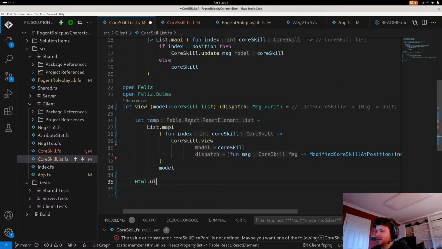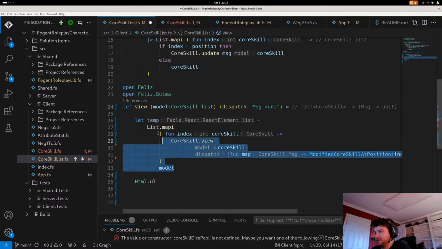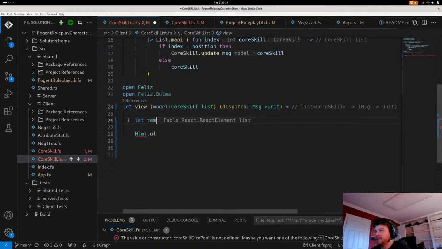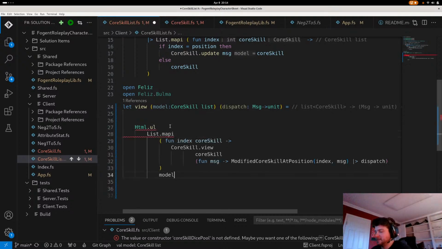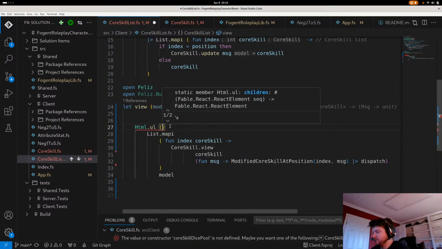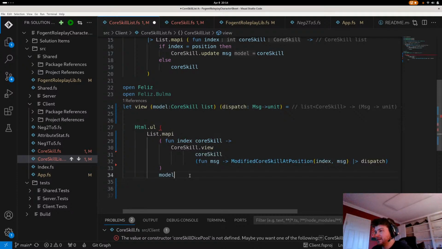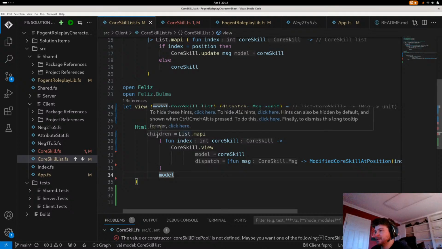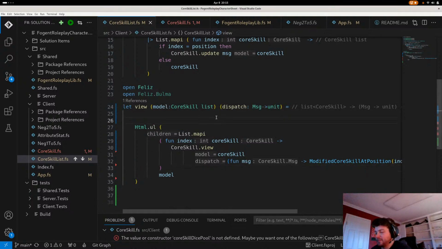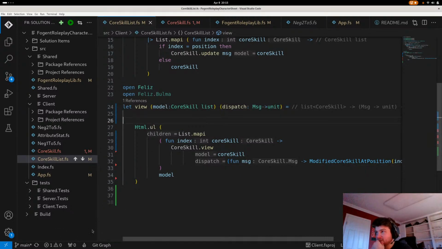So now we can actually just do this. Delete all. Oops, not all that. We want that. And then we can do HTML and list over this. We can just wrap this here so that it plays nicely. And that'll do it. Okay. Any more errors here?